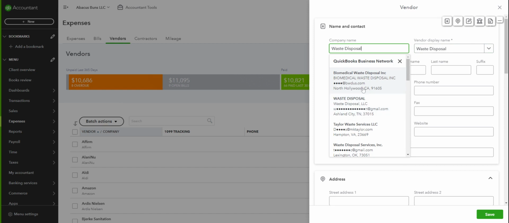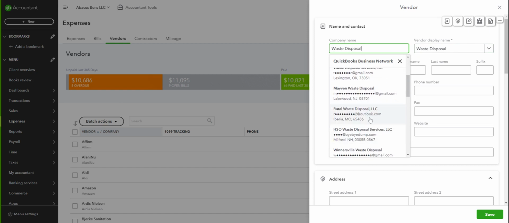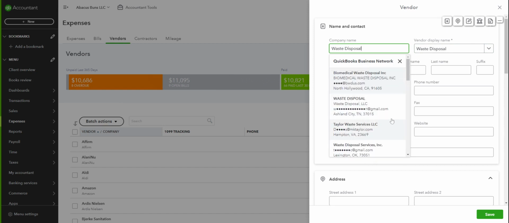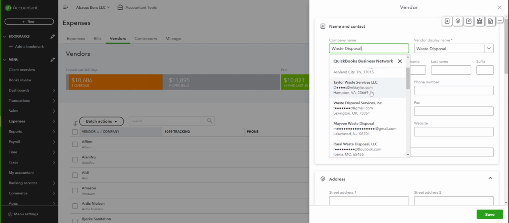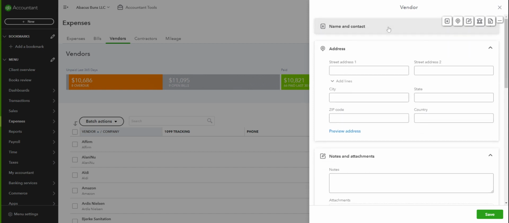It pops up with a bunch of people that may be your vendors. If they are already set up in QuickBooks Online, you could go ahead and set that up. It would make paying them a little bit easier. It would also verify that you have the correct information in here. However, sometimes the names can be very similar. I had that happen to me not that long ago, where I had a vendor that I was working with, but they were not set up in QuickBooks Online, but they had the exact same name as another company. So just be very cautious of that.